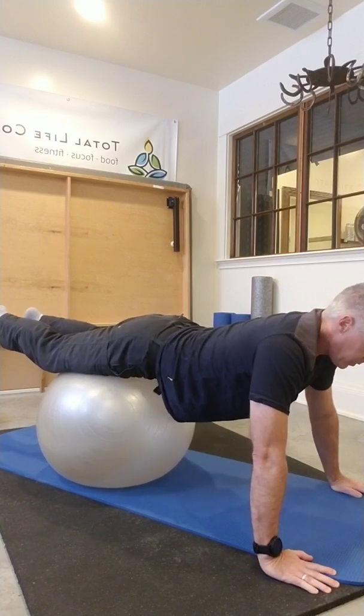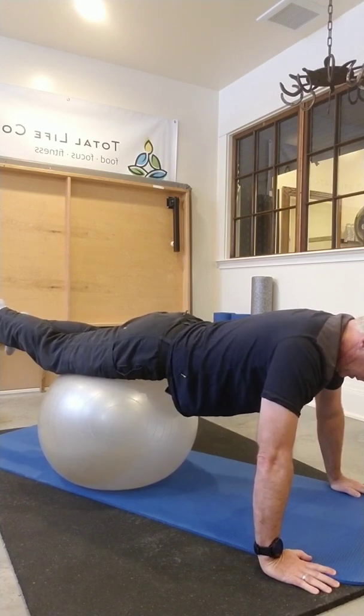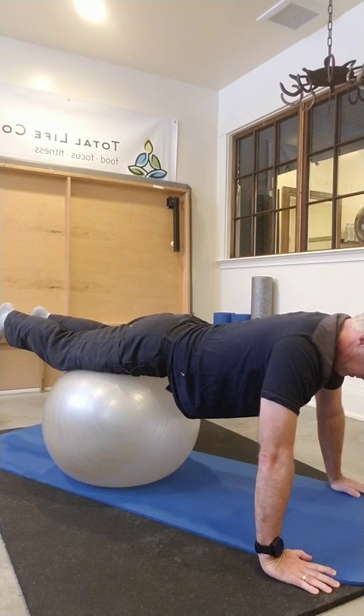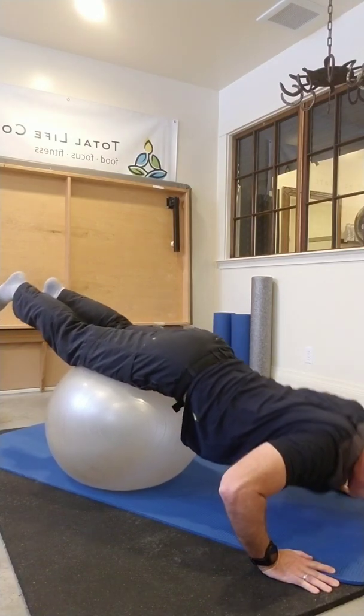But get your 4 points. Think about that 4 points thing. Shoulder set, rib cage abs, neutral spine, pelvic floor. You're stable, and then try a push-up. Bring your nose to the floor.